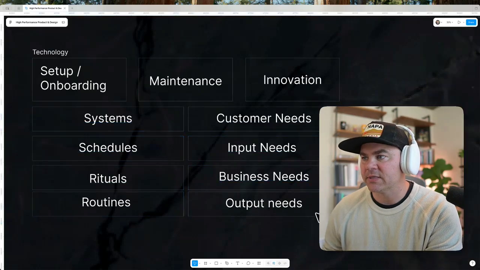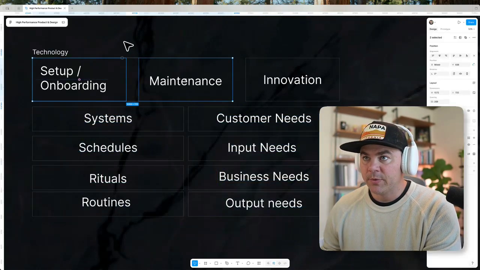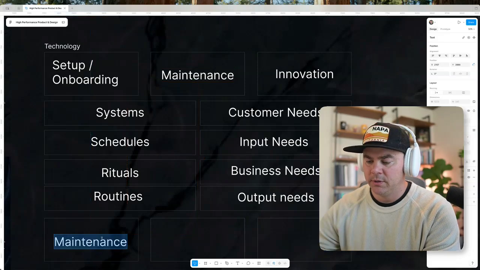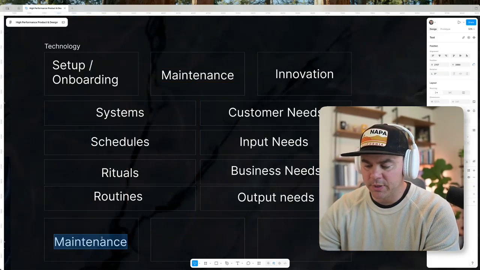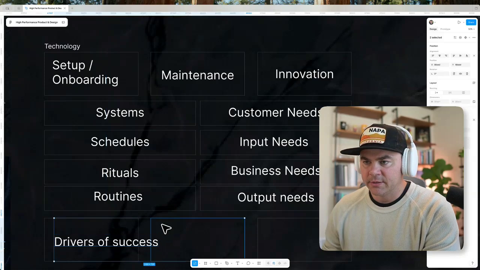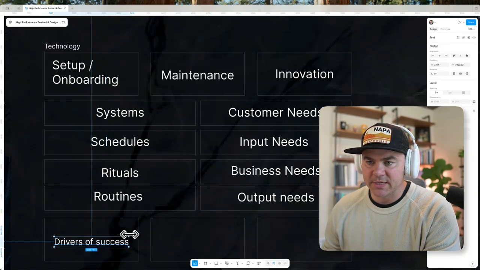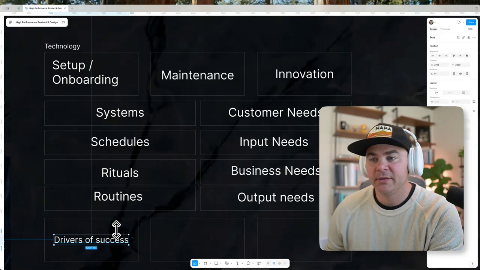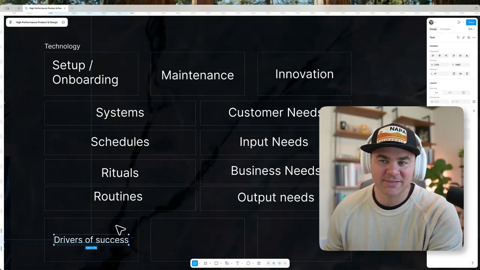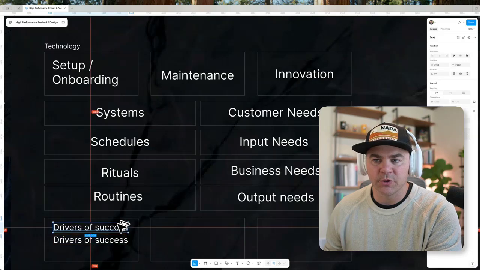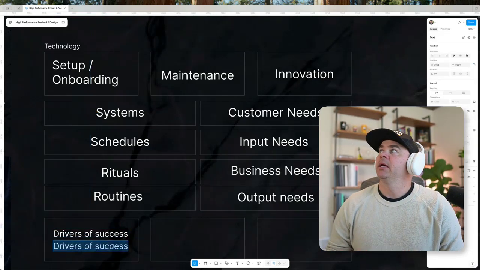Now that we have this system, we're going to add in 3 more boxes underneath. And the first one is we're going to understand our company drivers of success. And what is a driver of success? This could be when you do something, more customers, more goodness. Those things are obvious, but what are some of the drivers of success? What's something that works really good? And it could be a series of things.